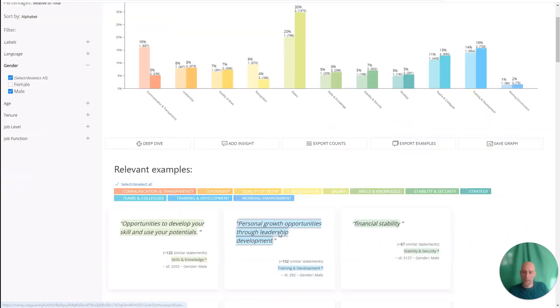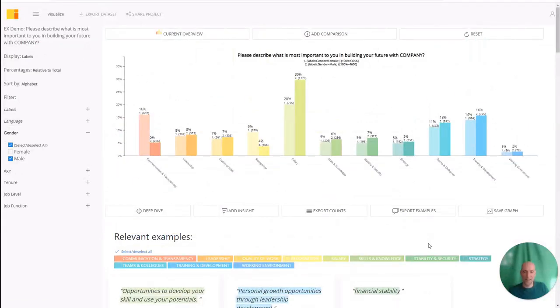You can export the examples, which will give you a list of these sentences. And you can also save the graph, which enables you basically to store this real estate from the screen and copy-paste it into some sort of presentation. This covers the basic Inqqa process, supercharged by AI, and it will enable you to work really quickly with your data. So please play around with this dataset.